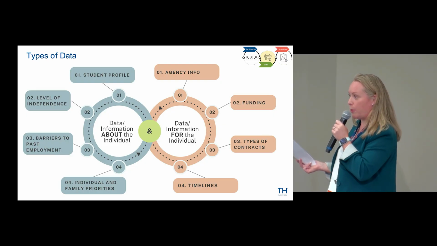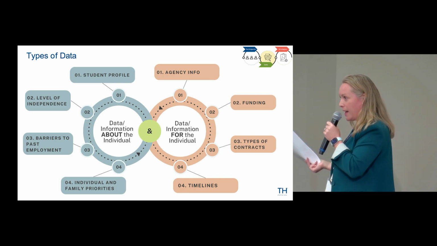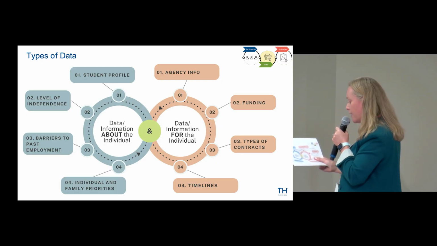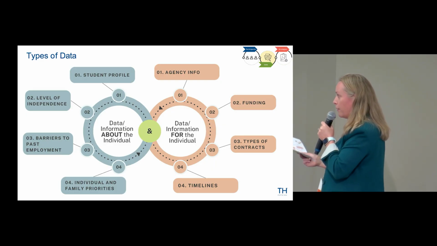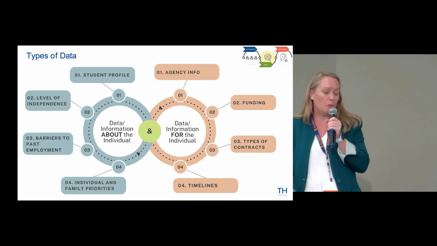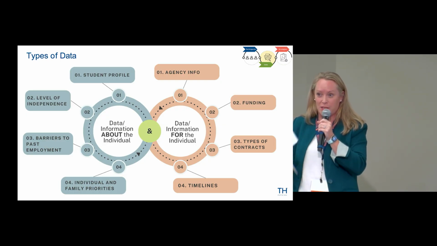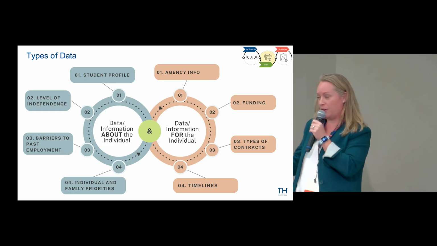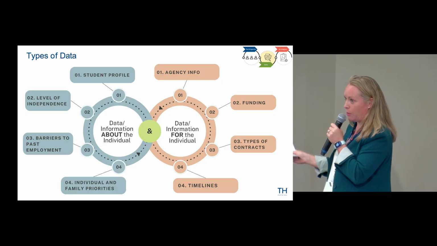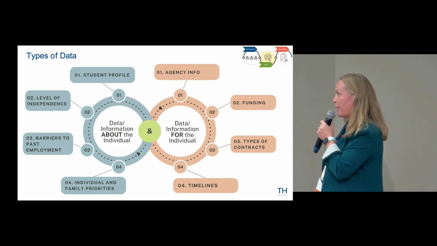The student might only want part-time if they're considering keeping other benefits of SSI, or they might really need full-time because they want that job with health insurance, etc. Or, for example, there's a student that we have who's a great worker, but he doesn't want to stay in one job over his whole day. So he actually has 3 jobs. He does 2 hours here, 2 hours there, 2 hours in another spot, which those things need to be shared so that the agencies know this is what works well. So that's the information about the student.